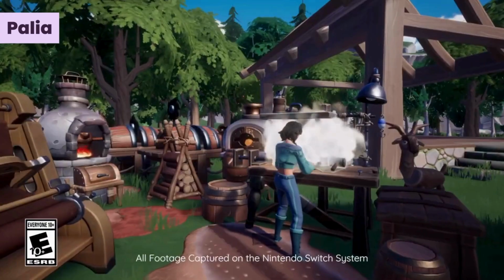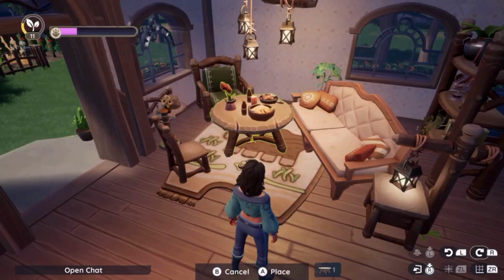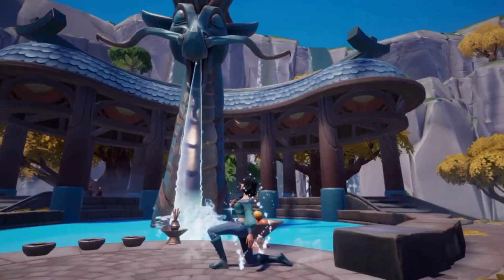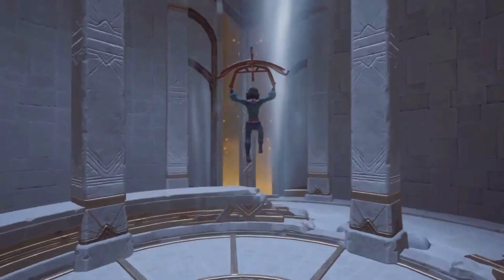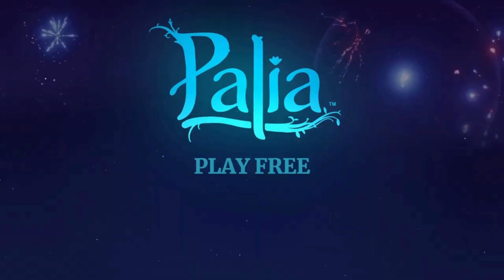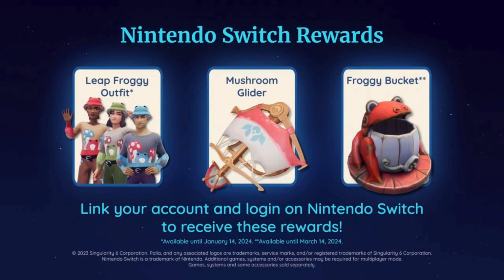Next up, we had Palia, finally released for Nintendo Switch, and with it are login and account linking rewards. Log into Palia between December 14, 2023 and March 14, 2024 to receive a charming, freshly painted froggy bucket with a Mushroom Kingdom-inspired twist. Link your Palia and Nintendo accounts starting December 14, 2023 to receive a free Mushroom Glider and, if before January 14 this year, the Leapfroggy outfit.